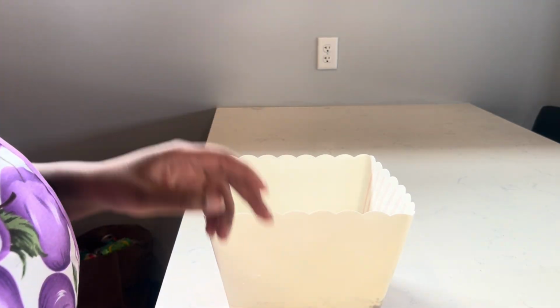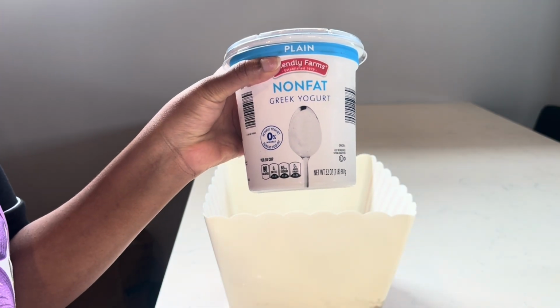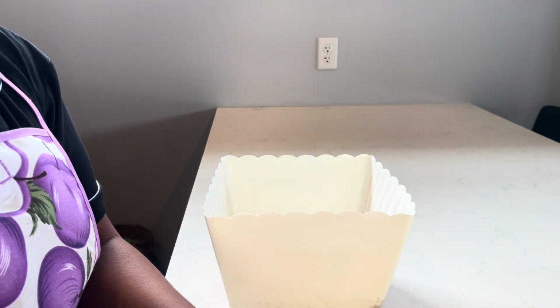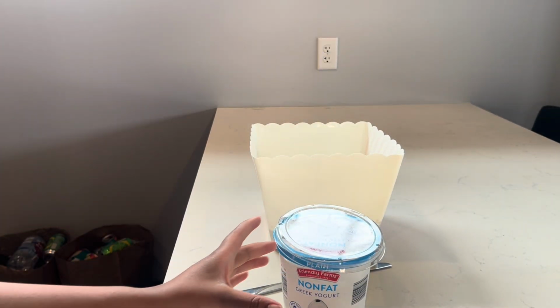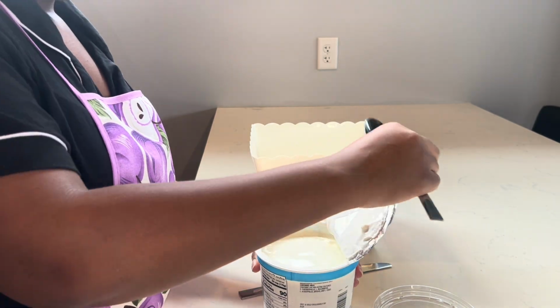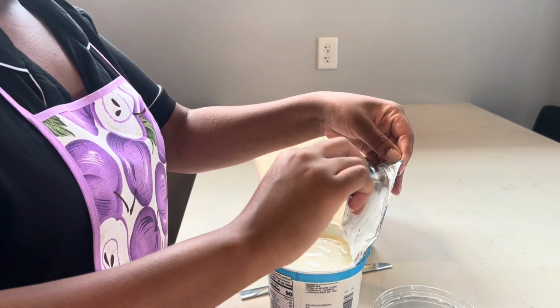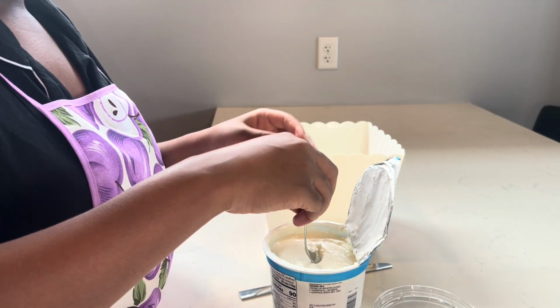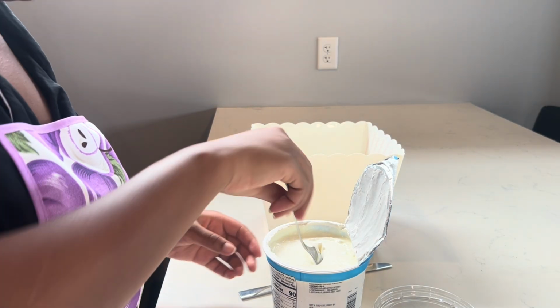All right, now we're going to do the 1 1/2 cup of plain Greek yogurt. I'm just using this yogurt here. Open it. Move this over so you can see. All right. And I'm just going to get a spoon and then put it in this measuring cup. I'm going to get a 1/2 cup too, because I could just measure 1/2 of that, but I don't want to do all that, so we're just going to use a 1/2 cup. We're going to do the cup first.